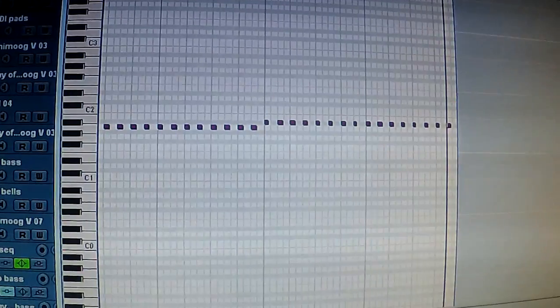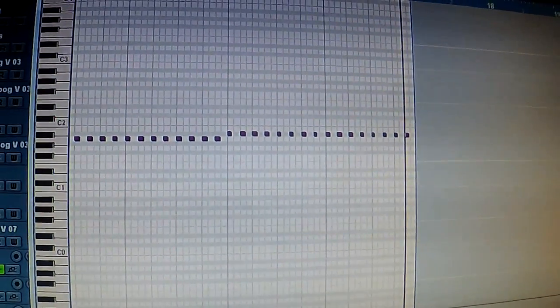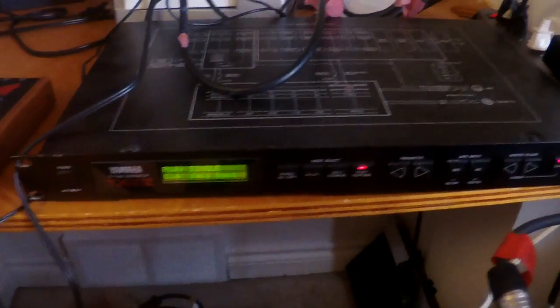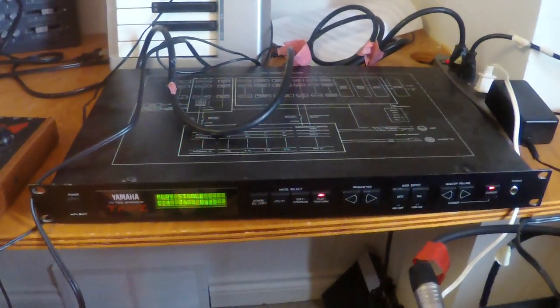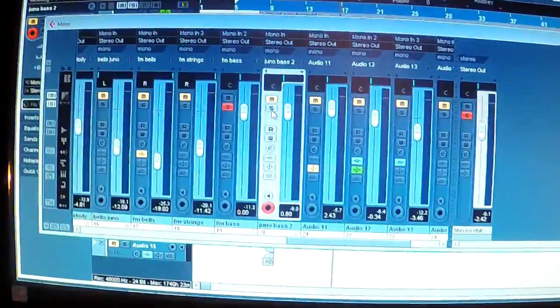Now it's time for the bass line, which I have programmed via MIDI. I'm going to be doubling up the bass line — the same bass line will be played once on the Juno 106 and once on the TX81Z. We're going to use a very famous preset on the TX81Z called the Lately bass, used in a lot of pop tunes. If it's going to sound of a specific time period, you have to use those presets — as much as we say don't use the presets.